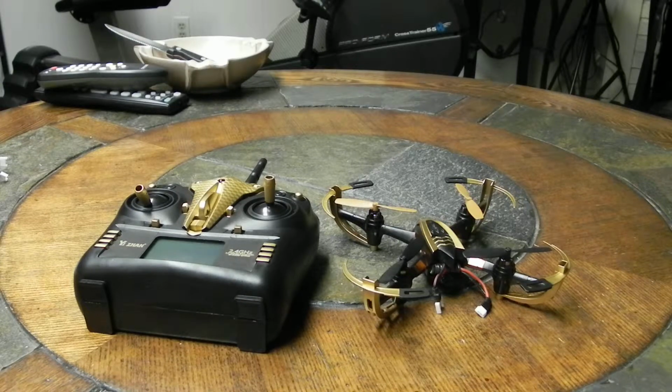And just in the last couple weeks I decided, hey, I want to start getting back into my quadcoptering again, and might get me a couple of these toy grade quadcopters. I definitely wanted to look out for this one, and I found it. I got it on eBay, and it was supposed to be new, which I'm assuming it was. It seemed like it was boxed up as a new quadcopter.